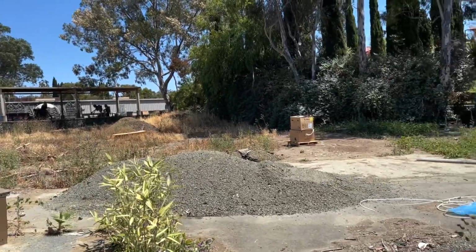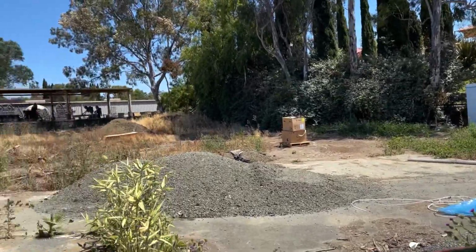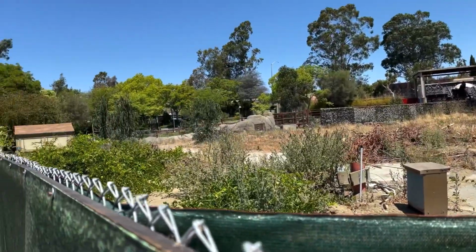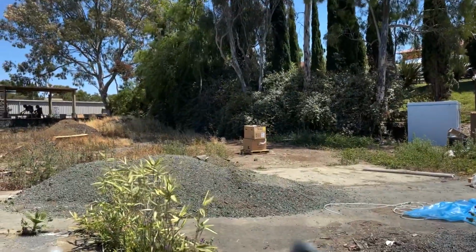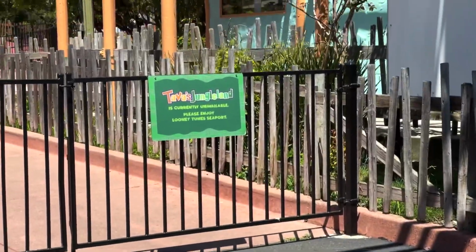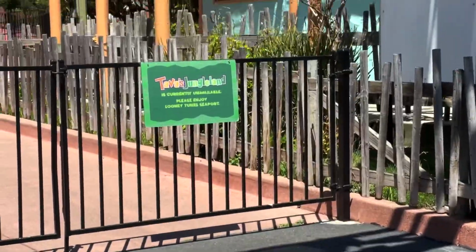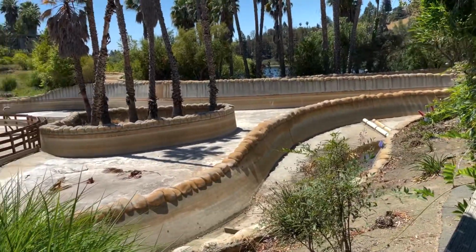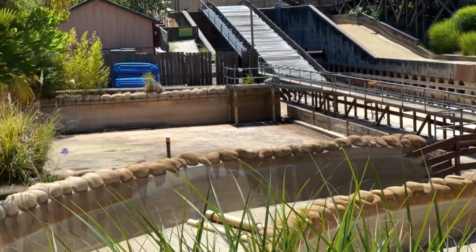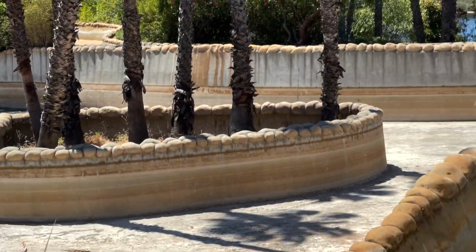Here you can see not much site construction on Sidewinder Safari, but we did notice that there are some smaller cardboard boxes now on it, which doesn't probably mean anything, but you never know. It could. You never know. But next, we realized Travis Jungle Land was not open at all, with a sign reading that it was currently unavailable. We did notice there wasn't much change on Whitewater Safari except for some work on the return route with ladders and other support being added.